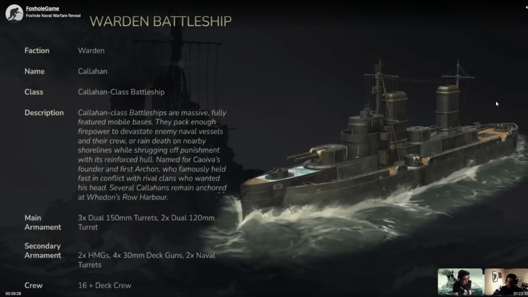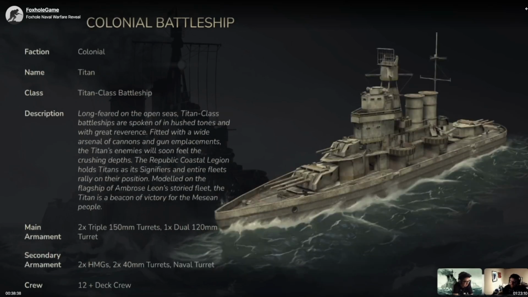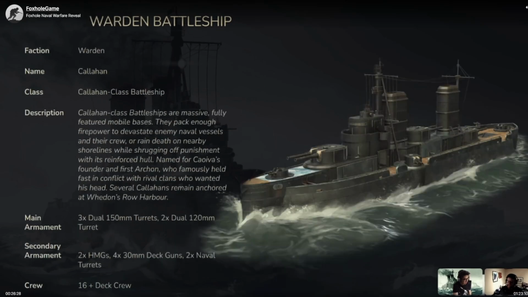Next, we'll talk about the battleships. So the Wardens get the Callahan class, whereas the Colonials get the Titan. And we should note that you need 16 people just to crew all of the different systems and guns, but you'll need more than this to actually repair and reload everything. So even full clan operations might need to bring in randos to help out.